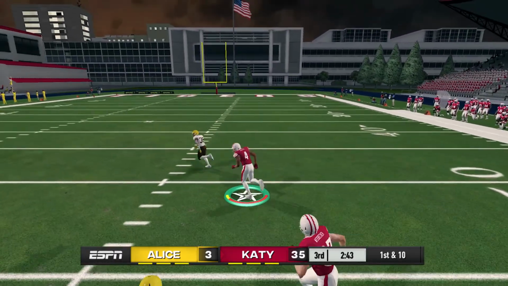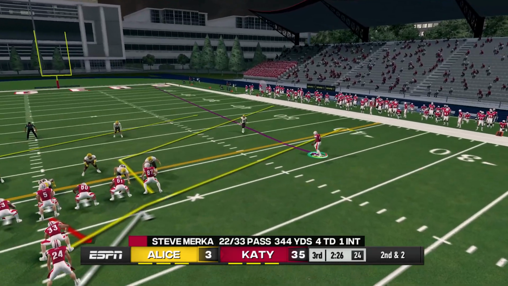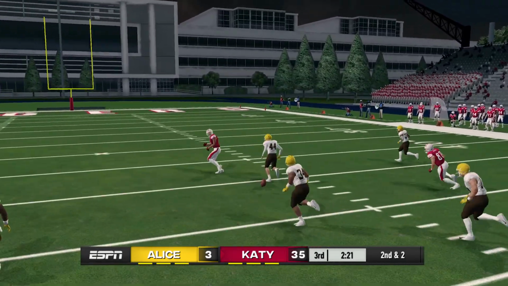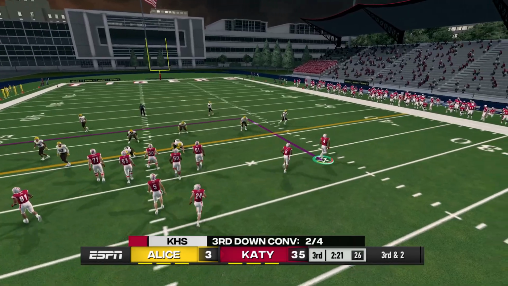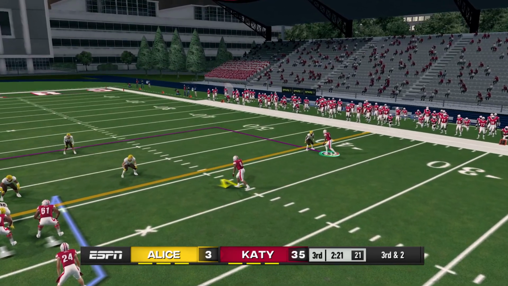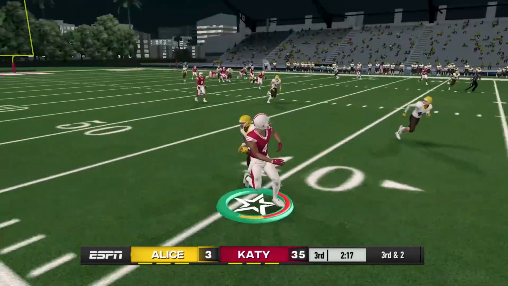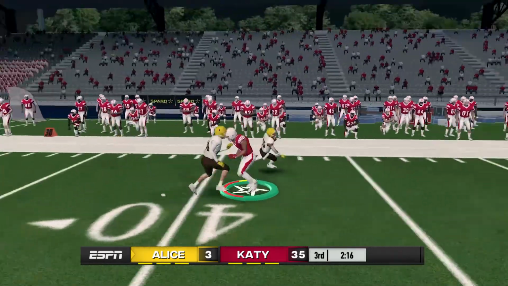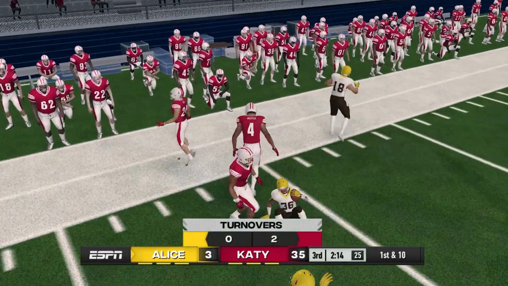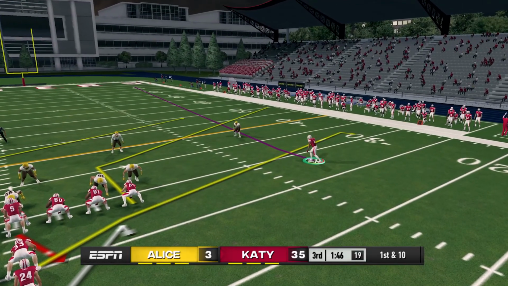Okay, couldn't shake away from him. This little cornerback, you know, he plays a little good zone, I guess. Well, I don't know if it was zone, but pretty good. What? Oh, just look at that. Threw it right to the guy. Throw it over the head, man. Come on, Merka. This should be. Come on. There we go. Nope. And of course, he underthrows the ball. Of course. 2 interceptions for our guy. Yeah, Nick is pissed about that.